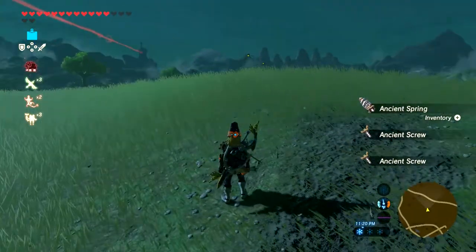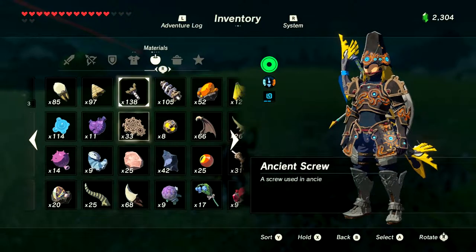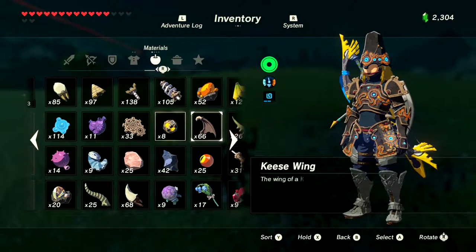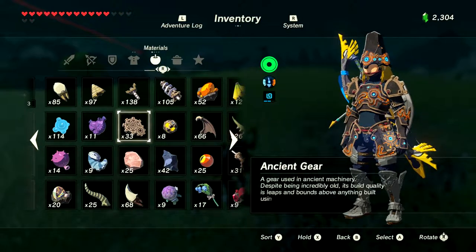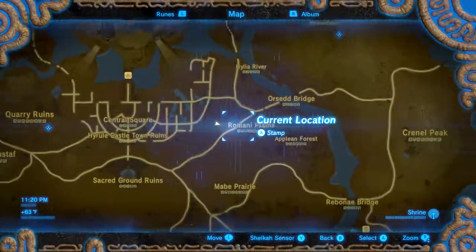So actually, awesome, 33 of these, so I have enough now to get the final piece of ancient armor. So that's perfect. Let's do that right now.